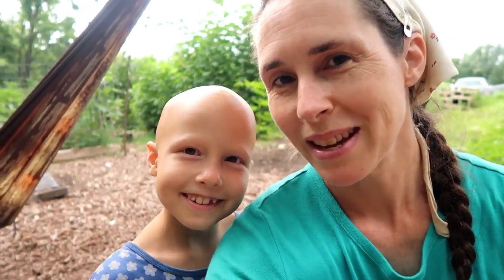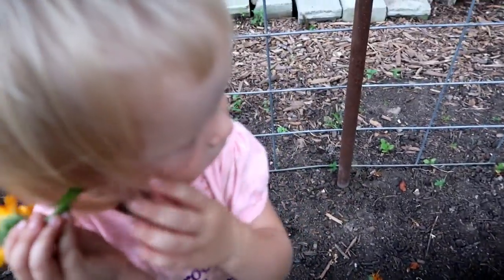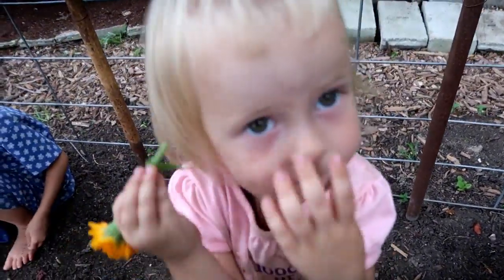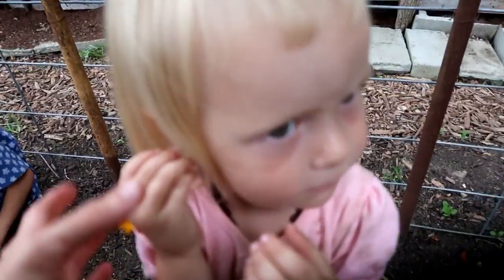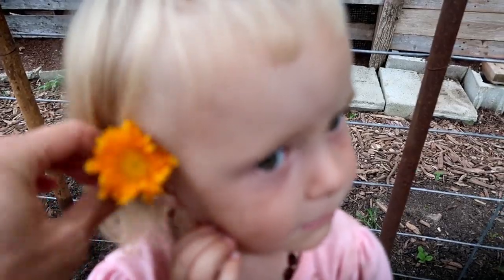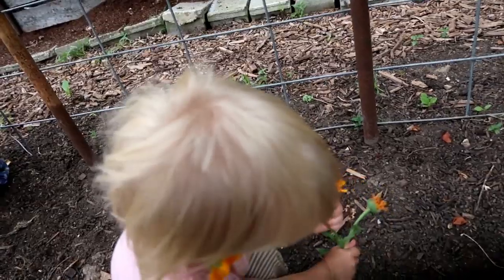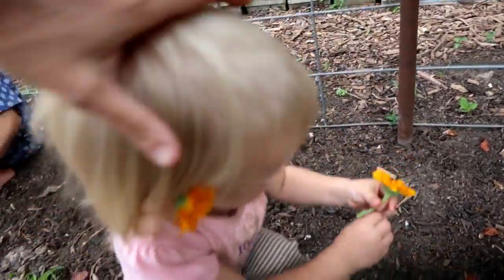I should say, I don't always have the children in the garden with me. Sometimes I sneak out to the garden just to be alone and have some quiet time, and I think that's okay, too, especially for mamas — sometimes mamas need quiet alone time. Can you pull all those little flowers off and save them so we can make salve? Oh, you're going to put it in your hair? It looks wonderful with your haircut that you gave yourself — she got a hold of some scissors and gave herself a little haircut this week.